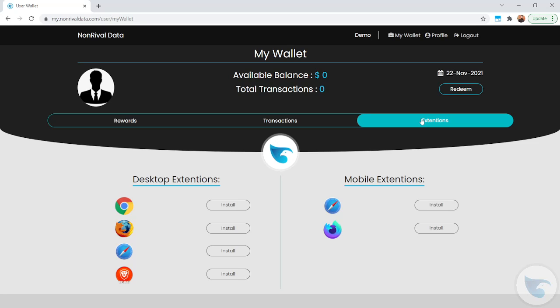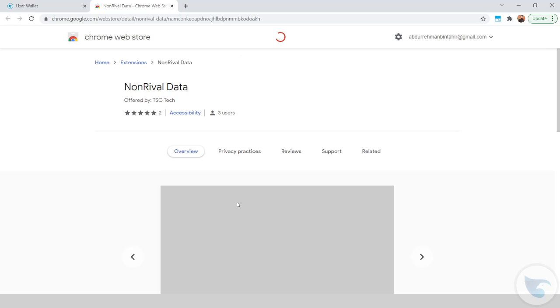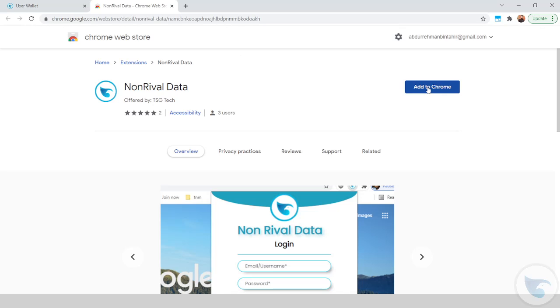As I'm using a desktop Chrome browser, if I click on install, it will take me to the Chrome Web Store, and I can just click on add to Chrome and it will install the extension to my Chrome browser.